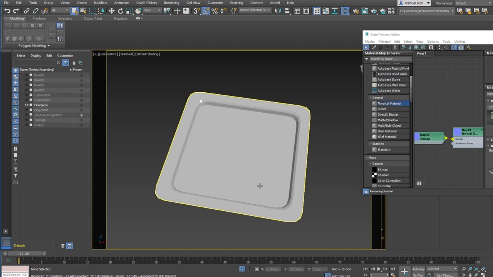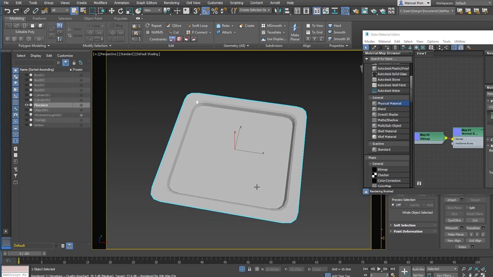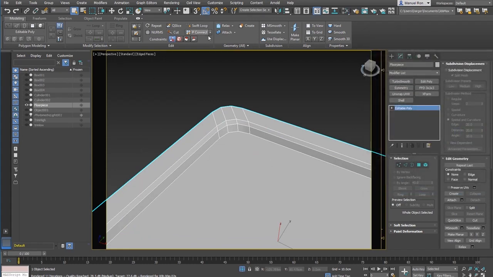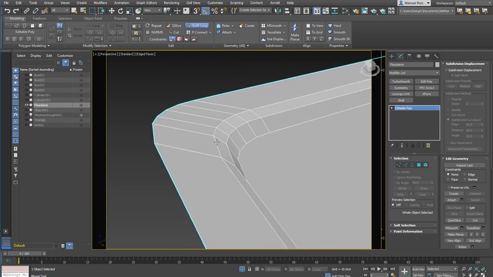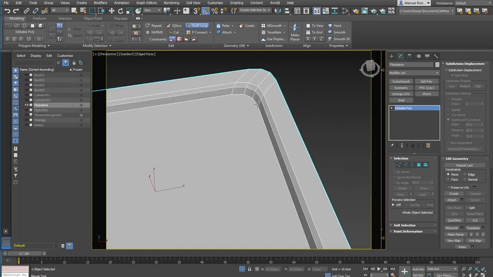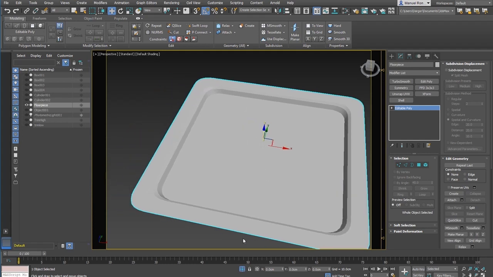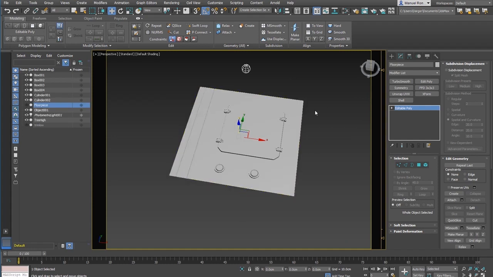I made this scene just to show you what that is, and then after that we'll go and actually make the trim sheet and I'll show you everything that I use behind it. So what I want to show you is, right now we have this very simple panel. I'm actually going to apply a couple more loops here and make it more round. Okay, so we have this panel, very simple, there's nothing to it, but I unwrapped it in a way that I'm capable to use my trim sheet.